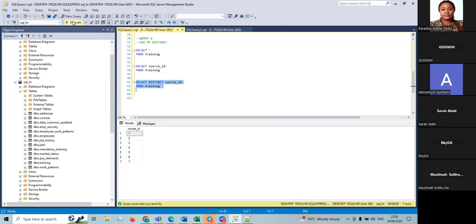Does that make sense? So will your manager be happy with you presenting this data? The school runs only 7 courses, and you have given them exactly the course IDs run by the school. There are only 7 of them. It doesn't matter that these numbers are the same.